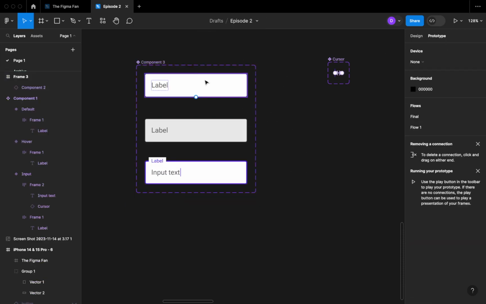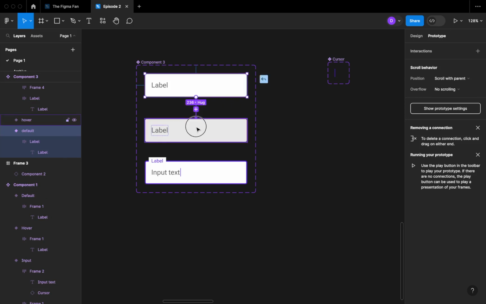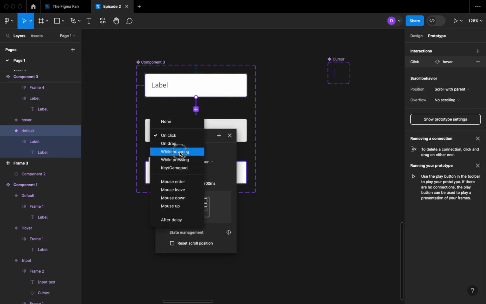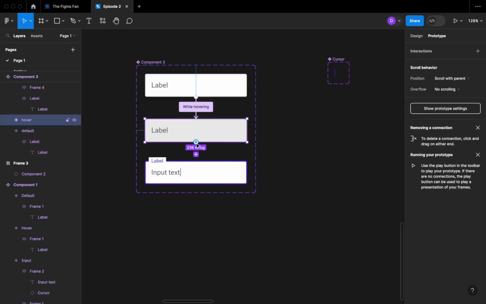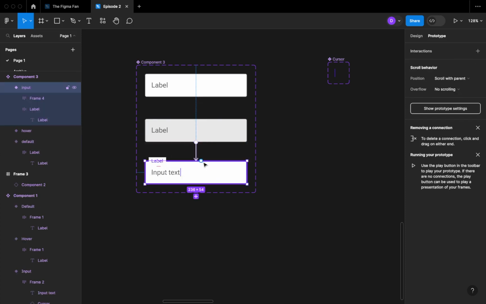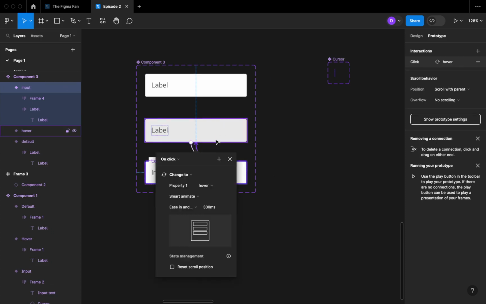Let's switch to prototype. Let's set this one to the hover. Smart Animate, ease in and out at 300 while hovering. Let's do the same on this one, only with a click. And just for the sake of this exercise, we're going to use on click to put it back.